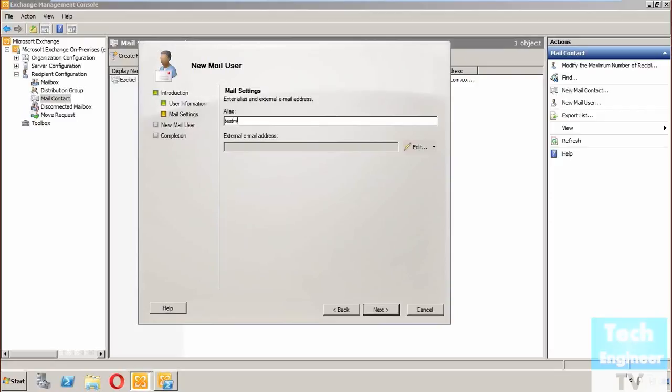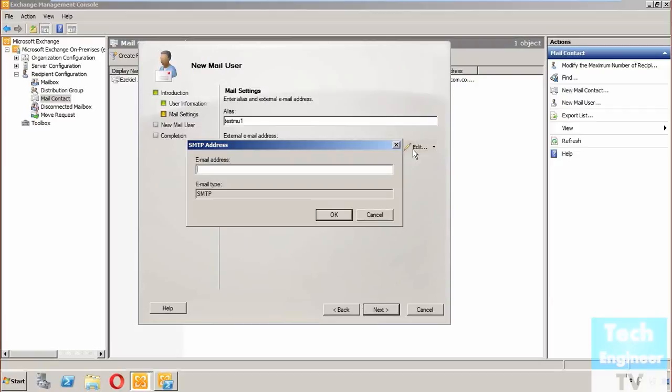I'm going with the same, test mu1. Now you have to put an external email ID here. The external email ID could be anything, such as Gmail, Yahoo Mail, Outlook, or any other company's mail IDs. That totally depends on you.